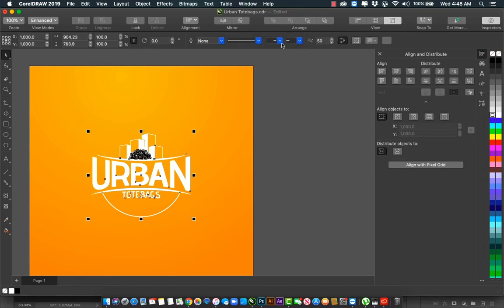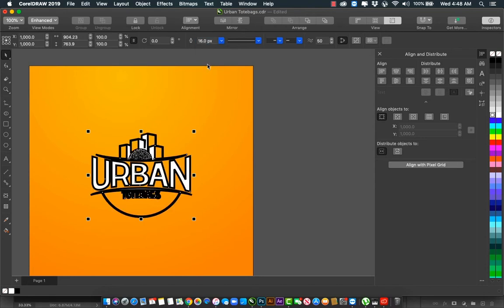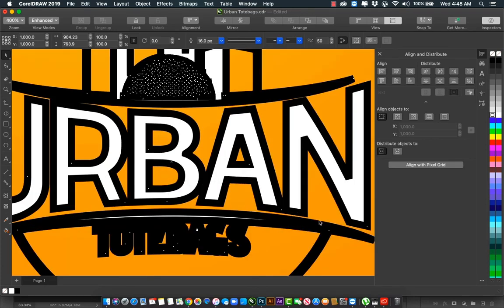Then I'll add an outline to it. Now while I'm adding an outline, what I'm trying to look at is I need this to touch this, so it is closed together.